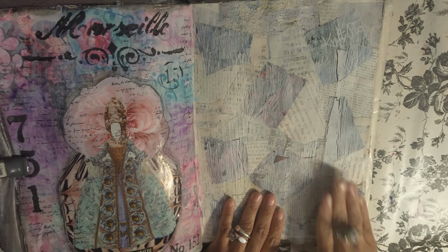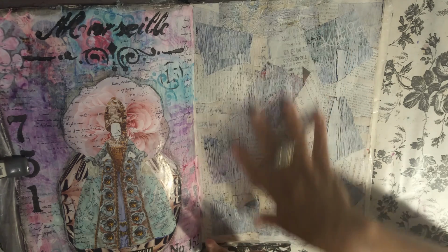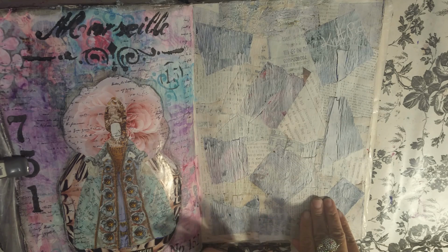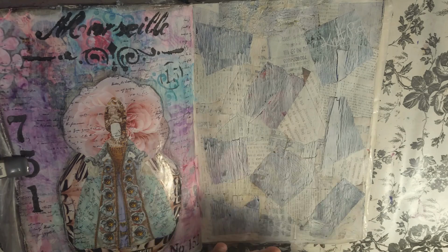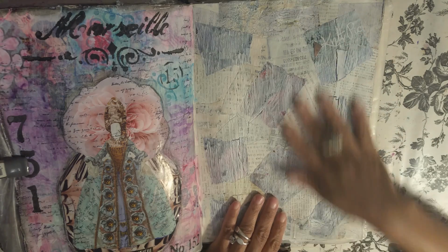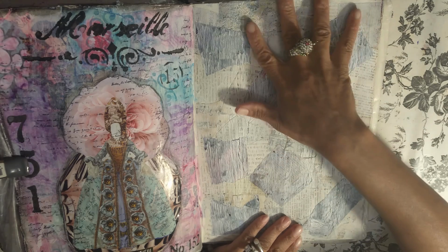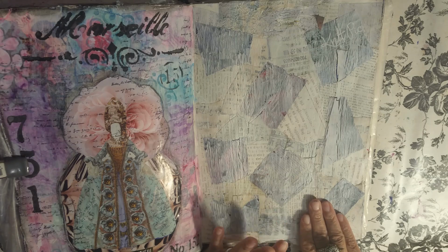The last place I left off on this one was after I glued all my collage bits down, I took my gesso, which I use a thing called Kilz, K-I-L-Z. It's a wall primer, you get it at Home Depot, $15 a gallon. Or you could just use gesso, and I put it right over the wet Mod Podge. And when you do that, or you can do it over wet Elmer's glue, whatever you do to mod your stuff down, it gives it a paintable surface, but at the same time, it gives you this nice crackle. So now you have more texture. So that's really cool.